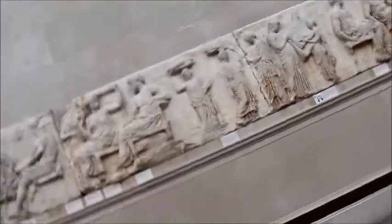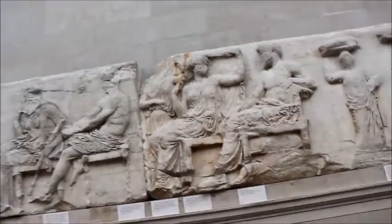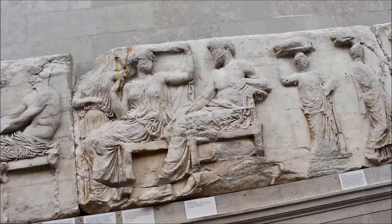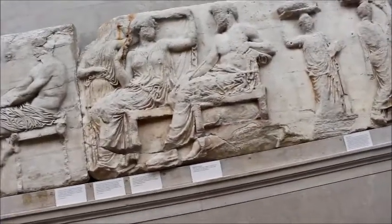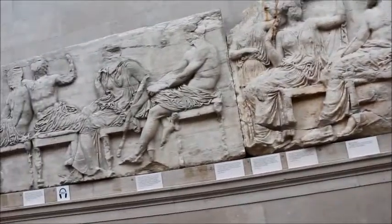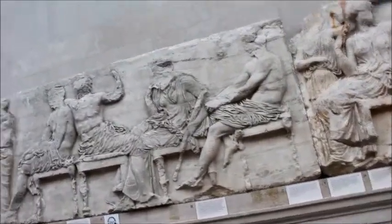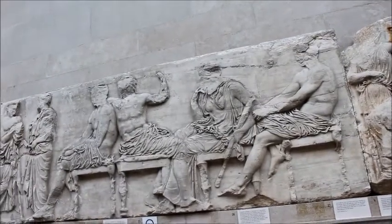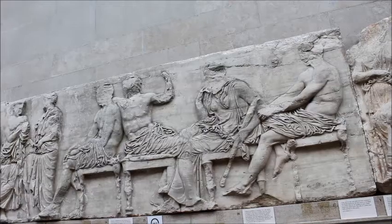So there's a number of different friezes on the Parthenon. There's one of the gods sitting down and watching this parade. So here are some of the gods, just chilling with their friends. You've got Zeus, who's just sitting, like, yeah, whatever, man. Then I'm assuming it's Athena and Hera next to him, because that'd be weird otherwise. Then you've got Ares, who's like, yeah, okay. Then Demeter, who's got her little grain staff. That's how you can tell. And then you've got Hermes, who's just being annoying, apparently.